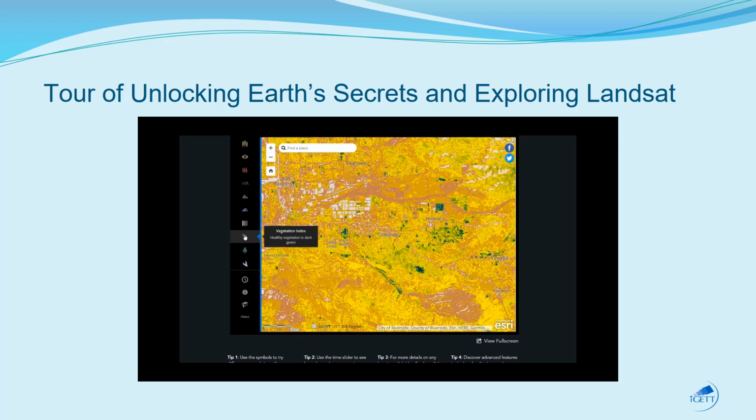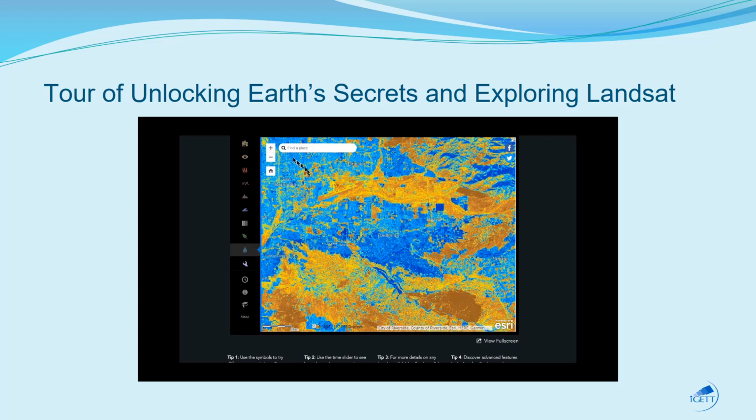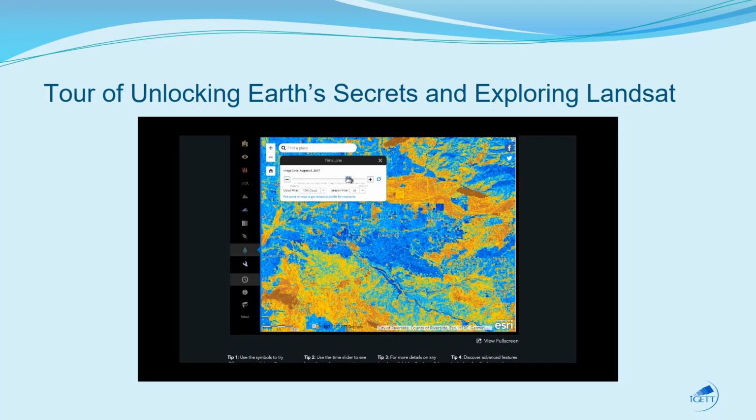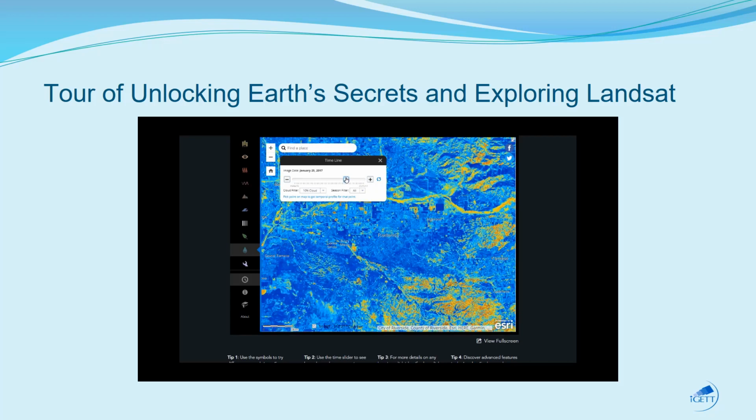One of the important ones is NDVI, where we can look at greening, and this happens to be Redlands, California, a desert area, and soil moisture is important. Well, one date's interesting, but you can actually go back in time and look at other dates. All you have to do is slide the slider and you can see the date changes from August to January. And of course, January is a rainy month, so the soil moisture is much higher.